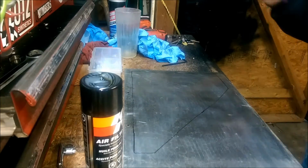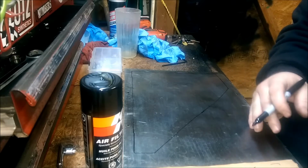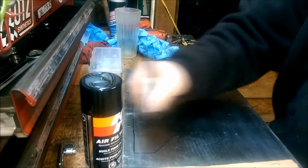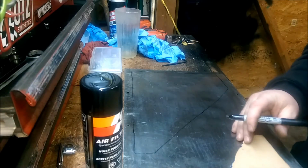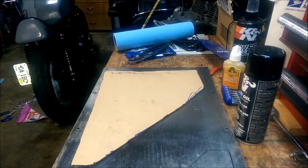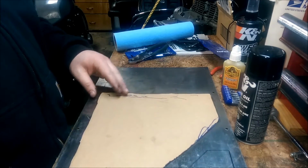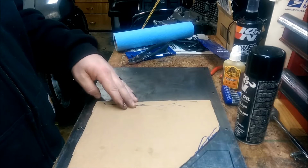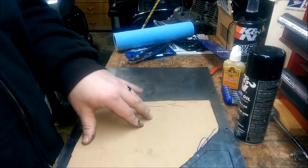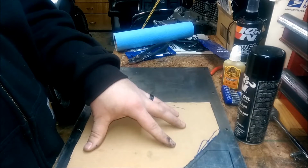Alright, so there's one. Like I said, I just want to make it uniform. I don't want anything uneven or weird looking, so I'm just going to make it flat there, not try to make a point or do anything with that. So here, I'll flip to the other side, but you can see what I've got going there, just a nice straight pattern. Up here where I've messed it up a little bit because of the cardboard, I'll just cut that straight like I said. Go ahead and move you to the other side here, and that way you can watch if you feel like watching me cut this. I might have enough left over here that I'll keep that. I didn't think I'd have much, but looks like I will. I'm going to try to cut it as close as I can and leave a little bit of a gap.